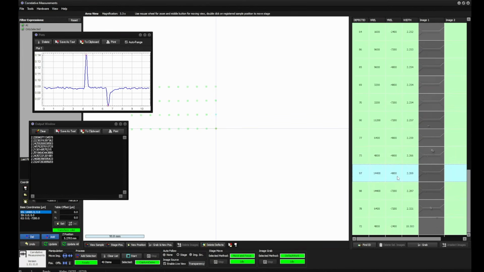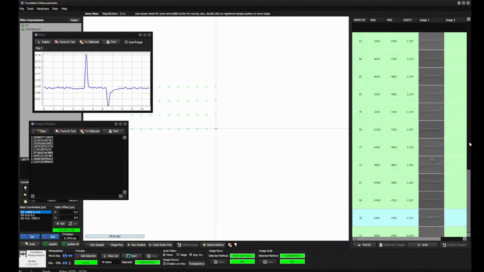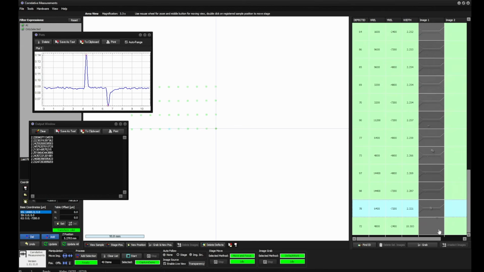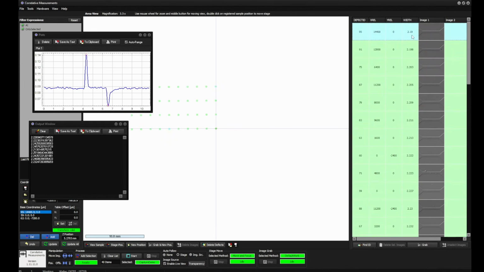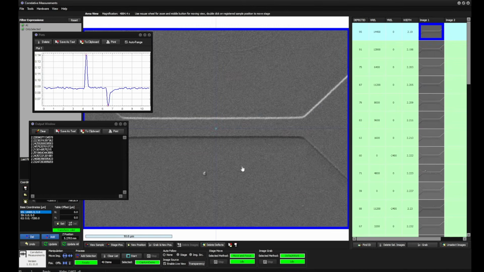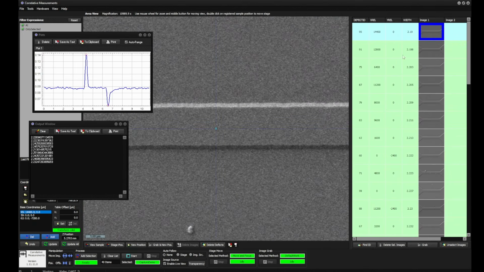So it seems that the images of the bars on the right are a little bit distorted, but we have a variation from 2.3 to 1 micrometer, and the upper one is 2.19. We can now try to measure this here in CorrMeas. So we have this here, and let's just measure it by hand, to see what it should be.